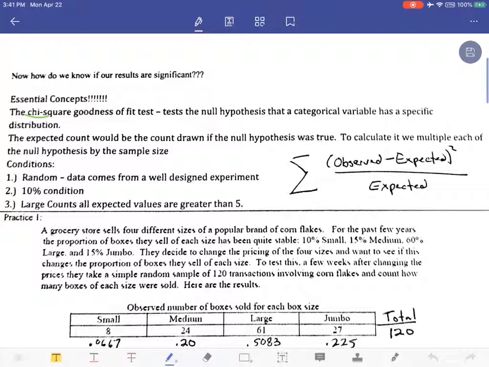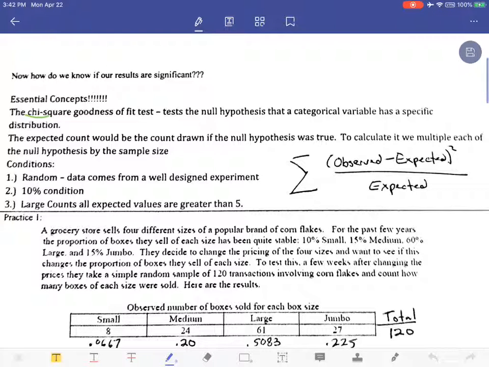So as we're setting up the significance test, the format is going to stay the same as a regular significance test. We're going to start off with saying what type of test we're doing, our parameter, and we're going to list our null and alternative hypotheses. Then step number 2, we're going to check our conditions. So our conditions, very similar to ones that we've done already.